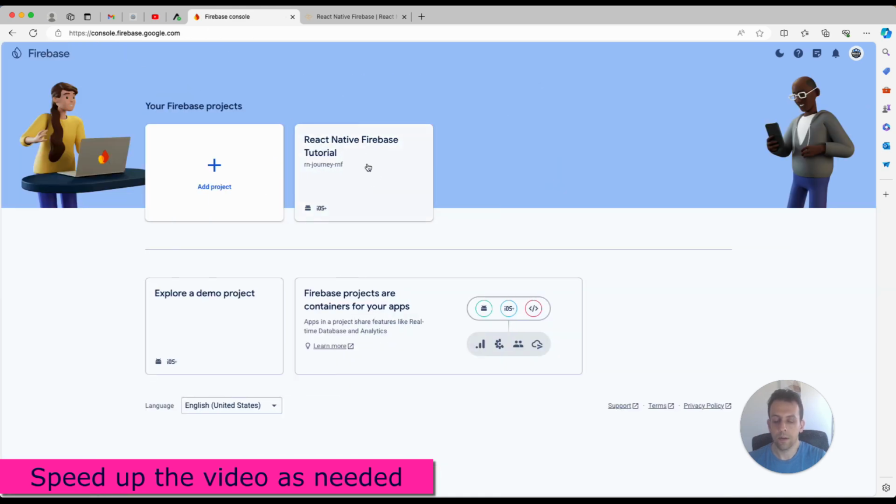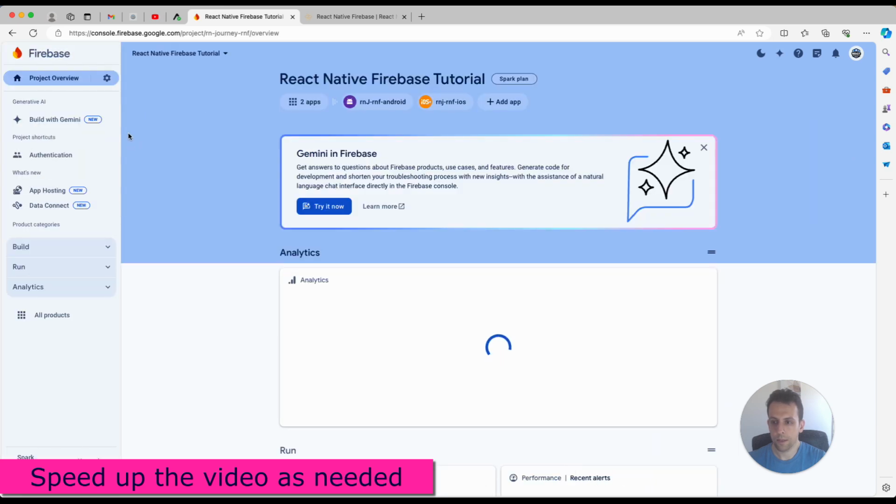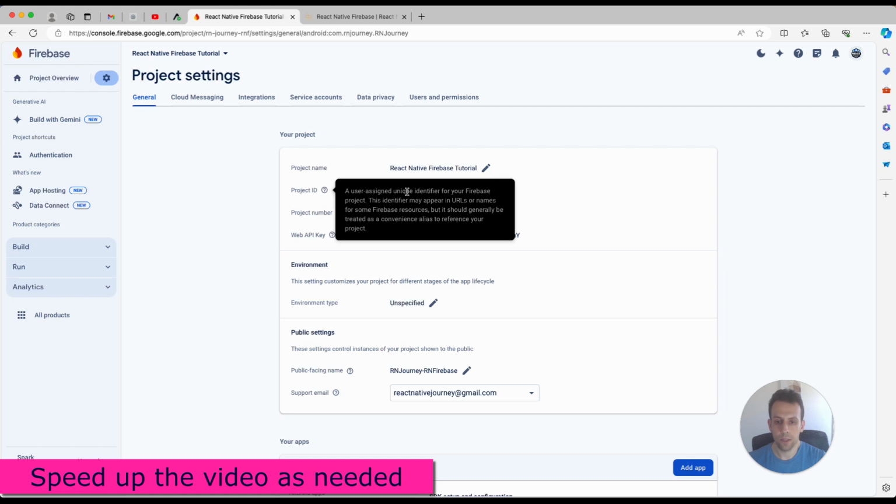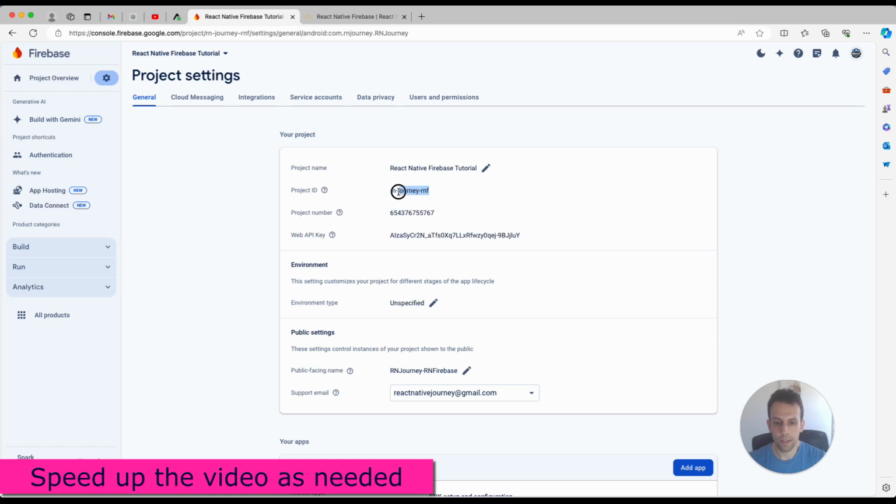The ID though never changes because that's unique, so I'm going to go back to project settings, and that's the project ID that we selected originally based on the project name, or you could have changed it as well.